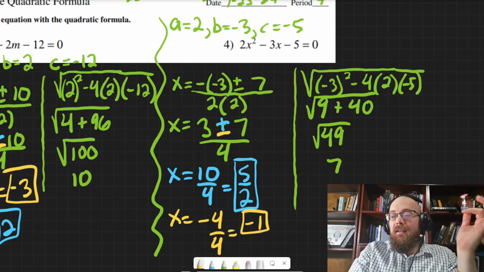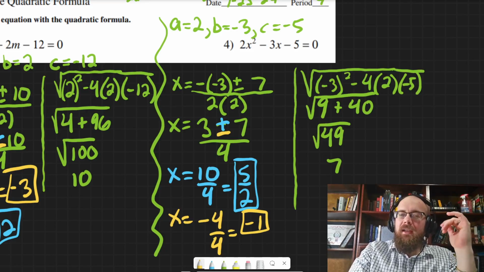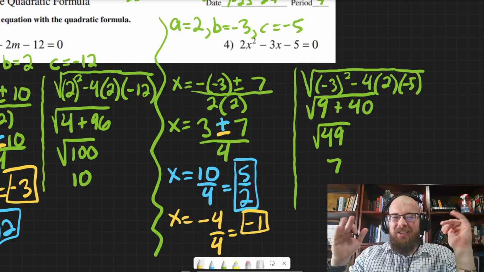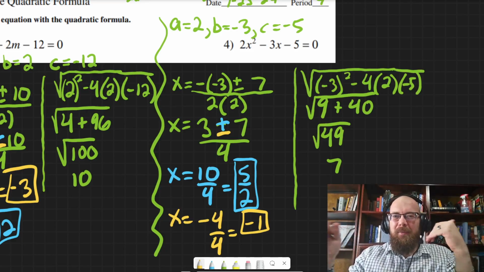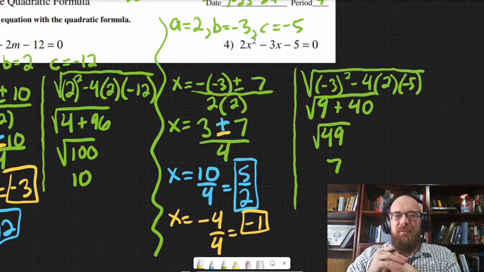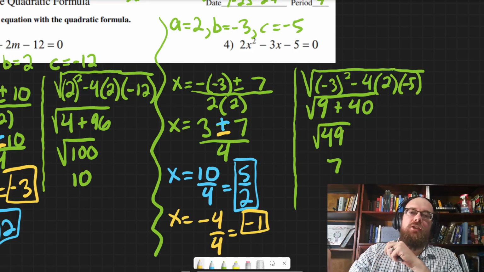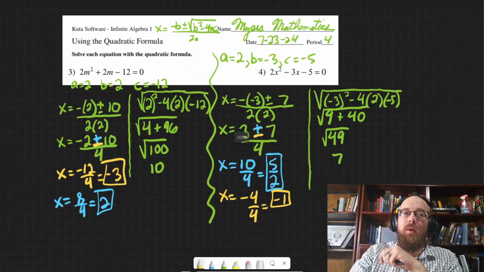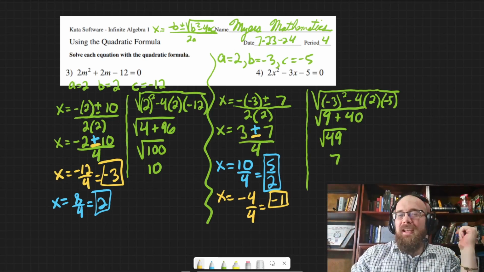Or if you are taking a test, I probably would check it. If it's a fraction, I would wait till you've checked everything else first, just because fractions take longer to plug in and do the math for. They're a little more difficult to do by hand if you have to do it by hand. But I would check everything. If you're taking a test, I would check every single answer just to make sure you didn't make any little mistakes. Because that's the one thing about math is that it's a little unforgiving sometimes.